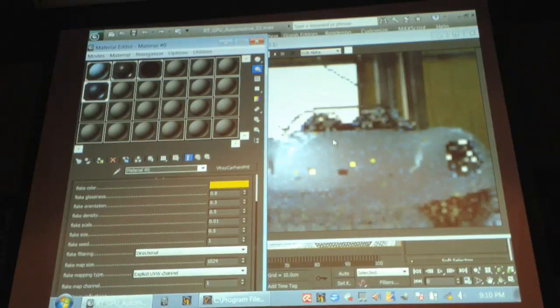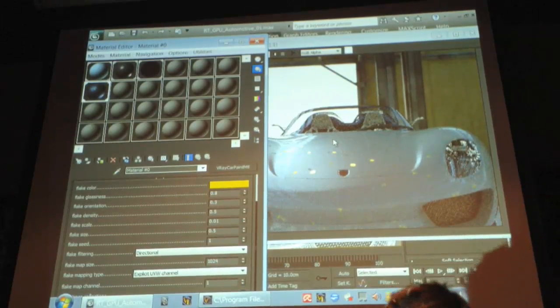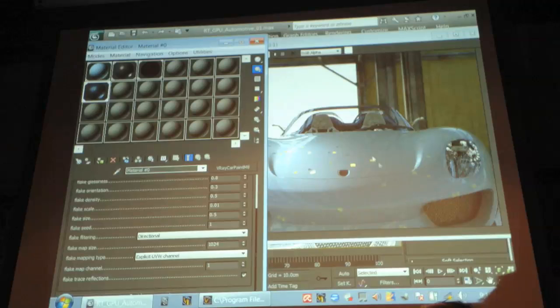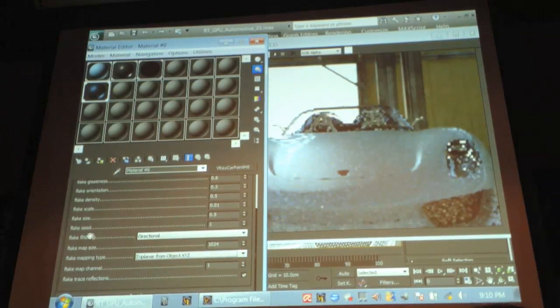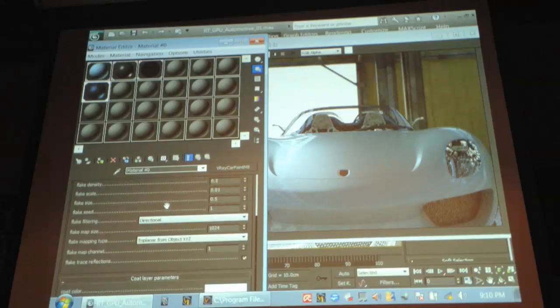Vray creates a bunch of different maps and blends them together, and different flakes will reflect from different points of view. But they're all reflective, so you can control their color, their glossiness. And the interesting thing here, well, I should tell you, is you can see they're pretty big. And the reason is because actually I don't have any UVWs for this car. So if you don't want to unwrap, you can just switch the flake typing to triplanar. And now, in my case, what happens is that the flakes are too small. So I can just scale them up.